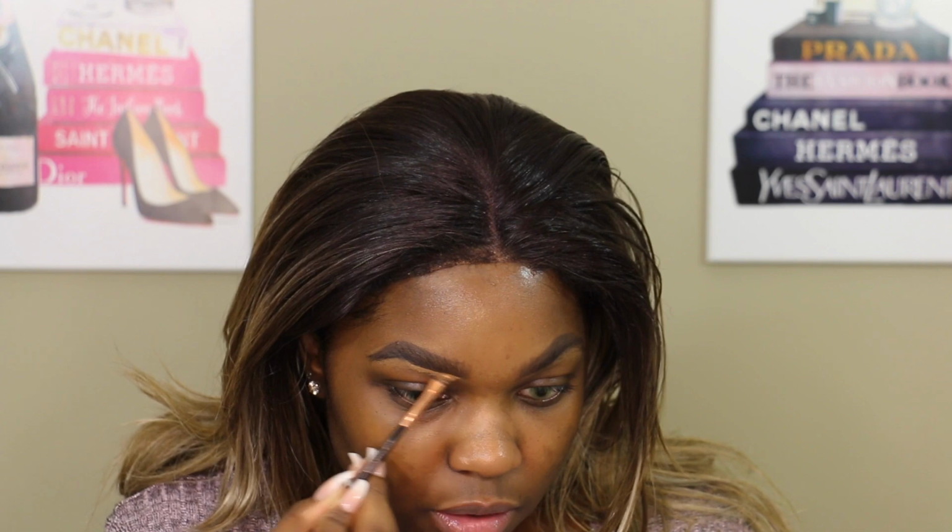I got this when I was working for Bobbi Brown. If you want to get this concealer, I would suggest they actually sell it by itself. The shade that I'm using is called Golden. Taking a different angled brush, I'm dipping my concealer in, and we're just going to conceal underneath our brow bone. This is going to help sharpen it up.